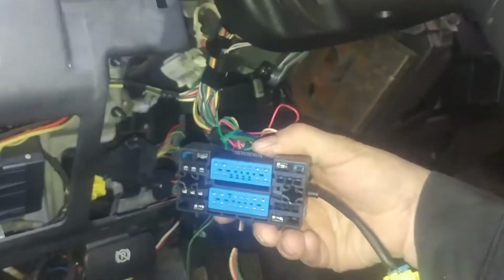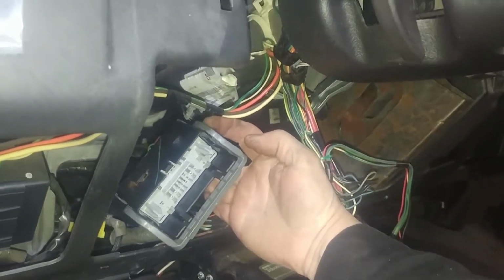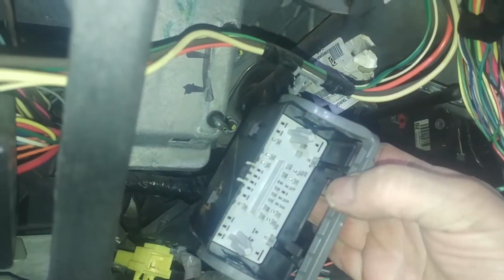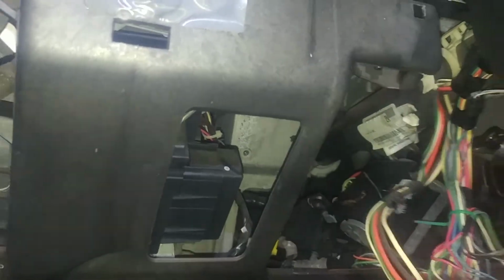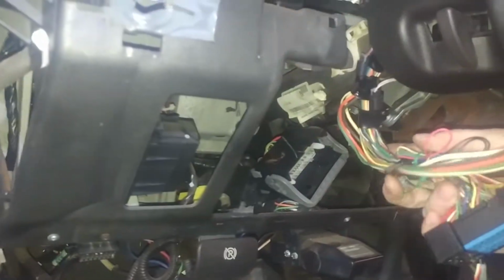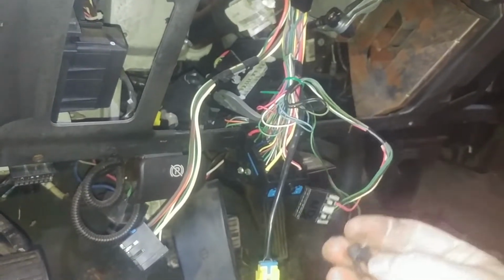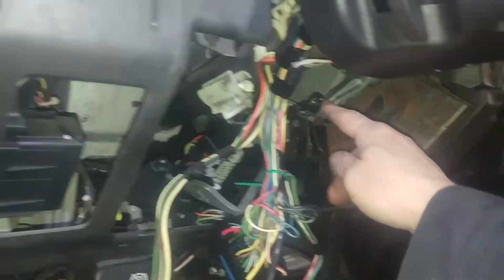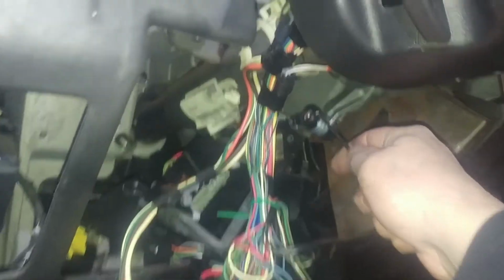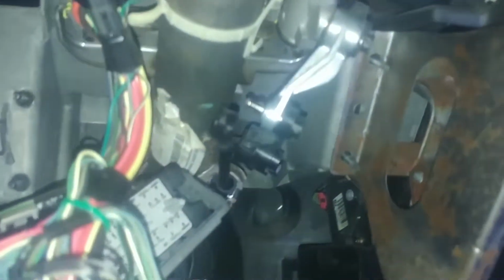So this was difficult, but it just pulled out for me, and it was actually broken. This lever's broken. There's no tab on one side to hold it in place, so a couple guide pins in there. Just got this here, disconnect. So here's our wires for the steering column. For me, this was not connected to anything. This goes in the very back, I think, and then airbag and this. So we're good here, so we can take our bolts out. We'll disconnect this as well. It just pops off.